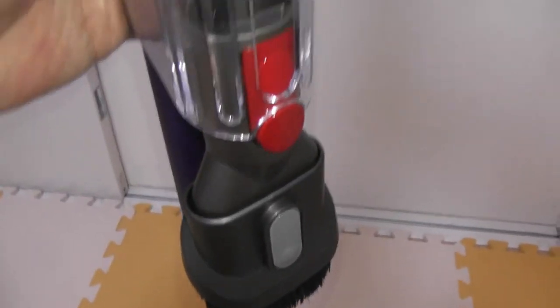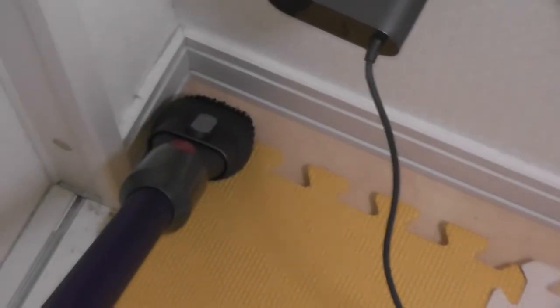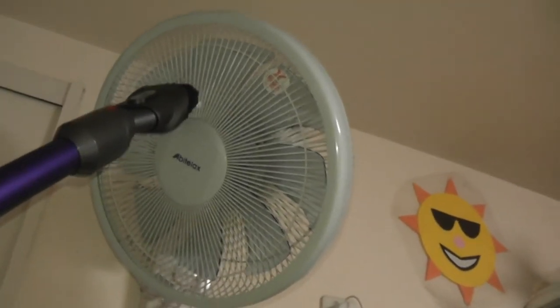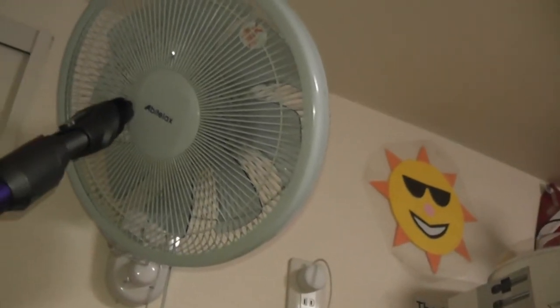Oh, I didn't show you this. Off camera, I connected this brush and holder. So it just goes here. This is great for those hard to reach places. It's a cinch. Wow. How about on this wall fan? Wow, that's easy to clean.